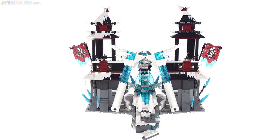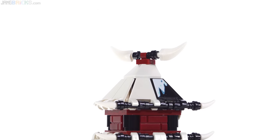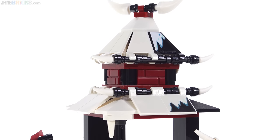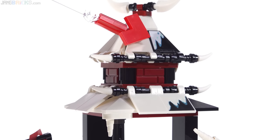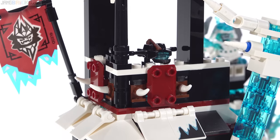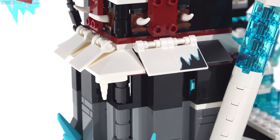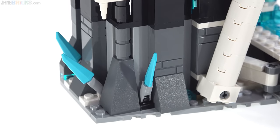The main view of the castle makes it very clear right from the start that it is chilled over. It looks very cold and covered with snow, frost, and ice. The number and variety of colors and shapes of small pieces used for the main tall sides of the structure really impressed me — it almost felt excessive. There's a print used here that I didn't expect whatsoever, compared to a sticker used for a very similar thing. It's just a strange use of the print budget for a set to use it on such an innocuous piece.